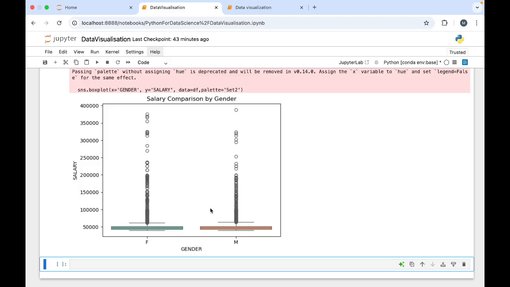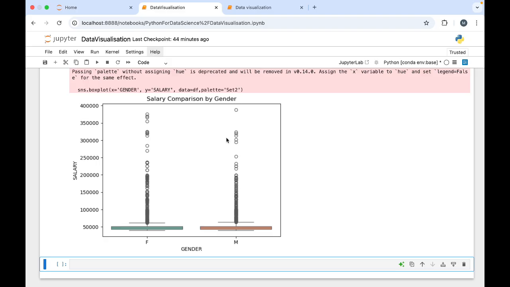The whiskers extend to show the range of the data except outliers. These are known as whiskers and they show us the extent, the range, and those little dots outside the whiskers are outliers, usually high or low salaries. This area is known as whiskers. Anything lying in this range is okay, those are not outliers, and anything lying outside of that is known as outliers.